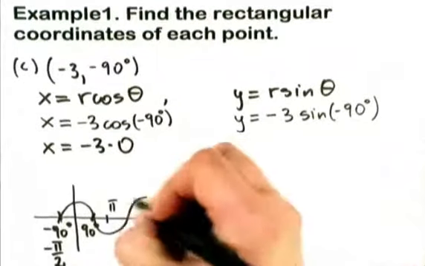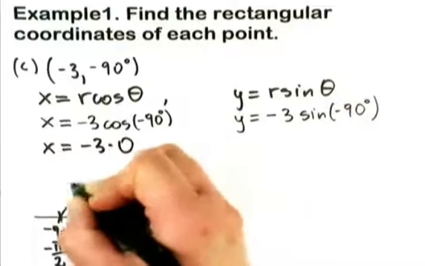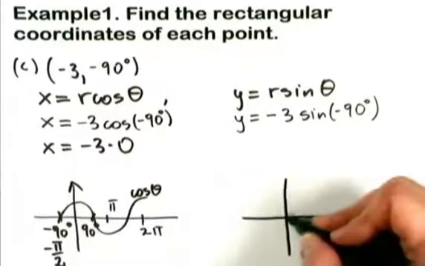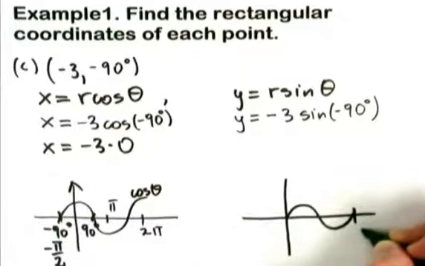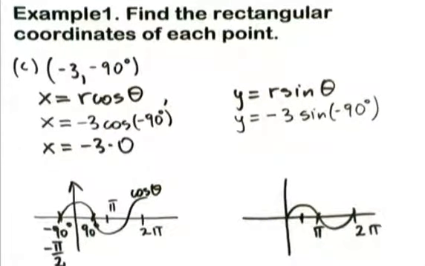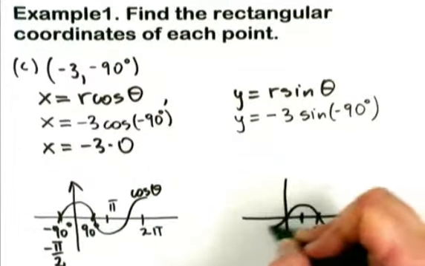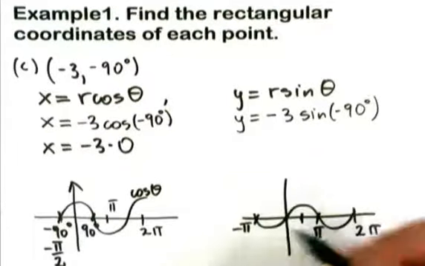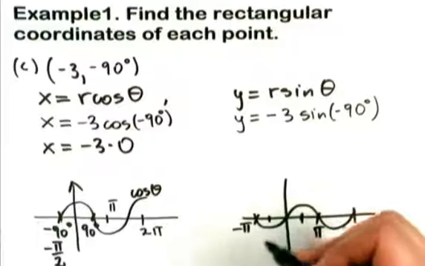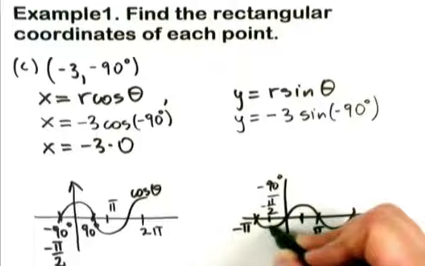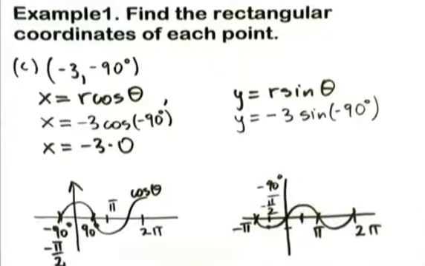Okay, this one was the cosine curve. And now I need to find the sine curve. Sine, we know that it's S-shaped. At the end is 2 pi, in the middle is pi, so half pi, which is 90 degrees right here. And now we can go to the negative direction. Here's going to be minus pi, in the middle is minus pi over 2, which is minus 90 degrees. So the value is nothing else but negative 1.